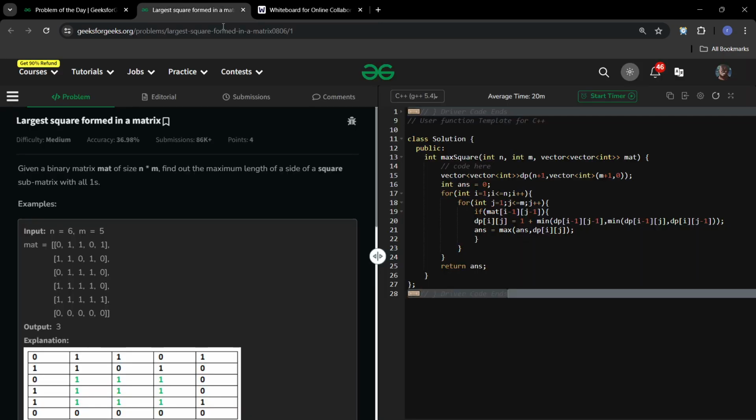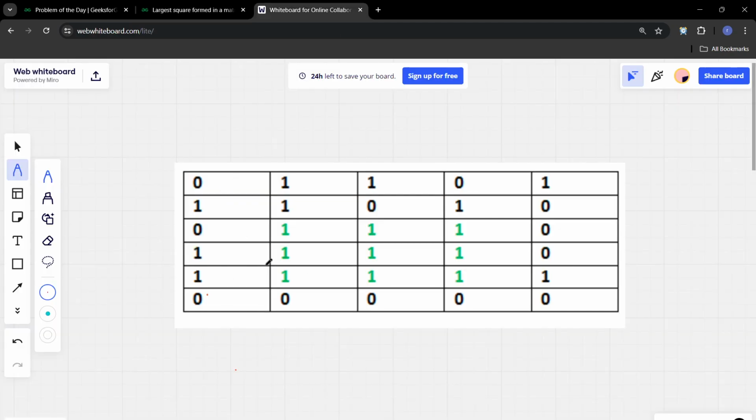So let's start. We have to find out the square in it, right? The basic point is, suppose it's a zero here, take an index. If it's a zero here, can we form a square with it? No, right? So no square here. If anywhere it's a zero, then we cannot form a square with it. But if there is a one here, at least one square will be there. That square is this one, right? Side length one. At least one square is there. If there is a one, at least one is there. But more than one, we have to check.